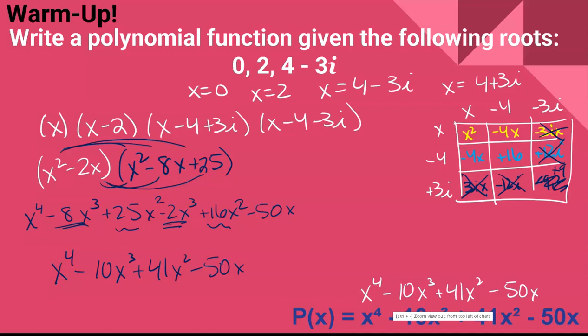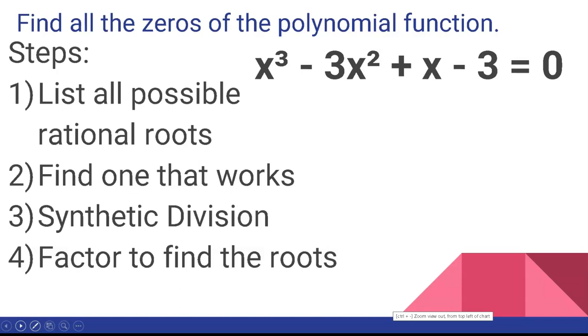Questions on the warm-up before we get started today? We're going to do more practice with using our calculators to find a solution, synthetic division, factoring, that whole shebang. All right, so we're going to continue to find all our solutions today. The steps we're going to take are the same steps we did yesterday. Step 1 is list all possible rational roots. That's your P's over Q's. So the positive and negative factors of P over the positive and negative factors of Q.